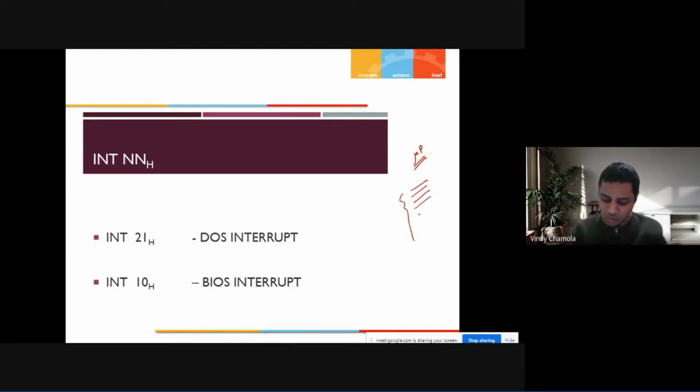Now, when a few instructions are being executed and you want to change the flow, to jump to certain other instructions, you can do it in various ways. You can use a call, a procedure, or a macro, and you can move the control of the program from this CS:IP, this particular code location, to another location.